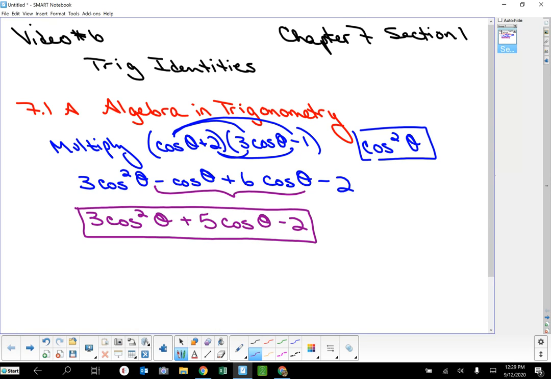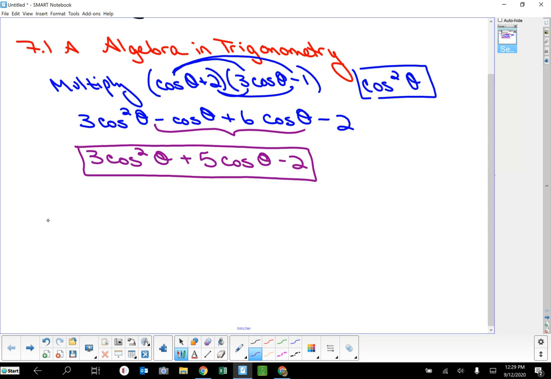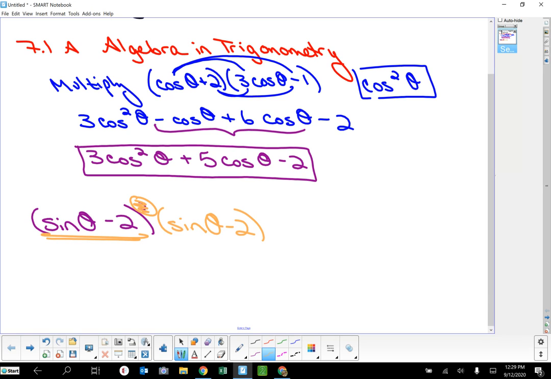So the first couple questions you're going to have in Varsity on 7.1a are actually going to be these foiling questions. So it's going to give you some experience doing that. You're also going to see a question where it says something like sine of theta minus 2, squared. Remember that this means there are 2 of these, so you're going to write that twice: sine of theta minus 2, times sine of theta minus 2, and FOIL. Don't just square the first term, square the second term, and be done. That won't do it for you. So make sure you write it twice and FOIL. I'm not going to actually do that math. You don't need me to do that.